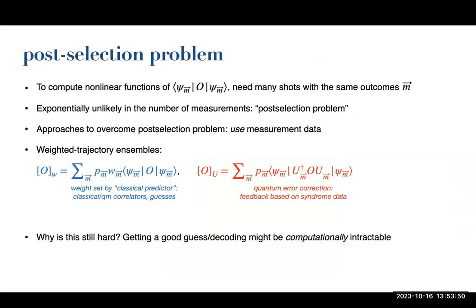Your object is non-linear in the measurement record, not in the quantum state itself—it's linear in a quantum sense in the state. That's why it gets around the phenomenon where if you threw out the measurement record, you see nothing. We're using it in the classical sense as opposed to a quantum sense. The simplest way to make it actually non-linear in the state would be to pick W as the indicator function of whether your measurement record was a particular bit string—that would be post-selection. But that's very inefficient. Here we want to get some information out of every run of the experiment.